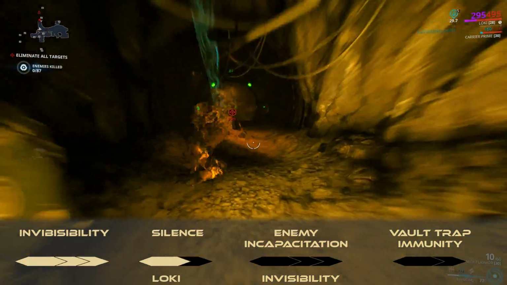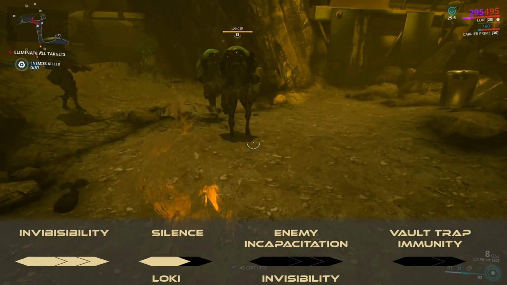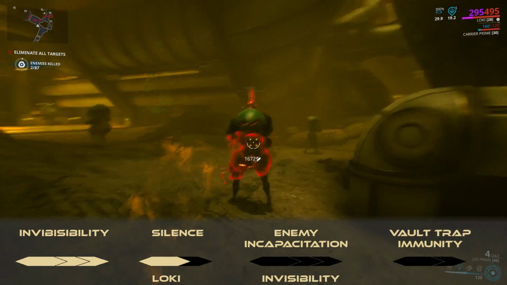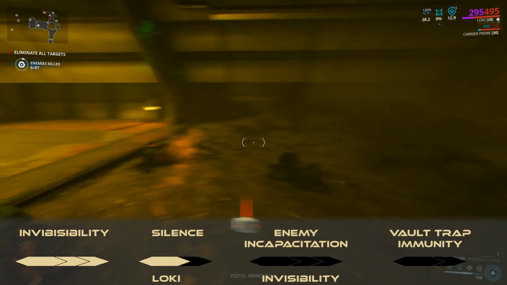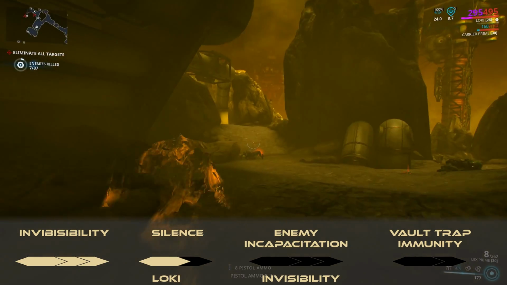Calling back to true invisibility, we've got Loki with his aptly named Invisibility. He's very similar to Ash in his invisibility means, but the duration is 50% longer, making it a more reliable period of stealth. In addition, Loki can silence his attacks with his ability augment Hushed Invisibility, saving that extra slot on your weapons for something else more pertinent.